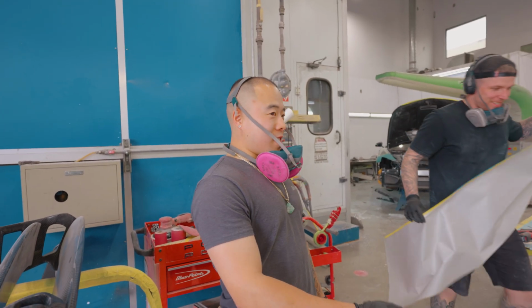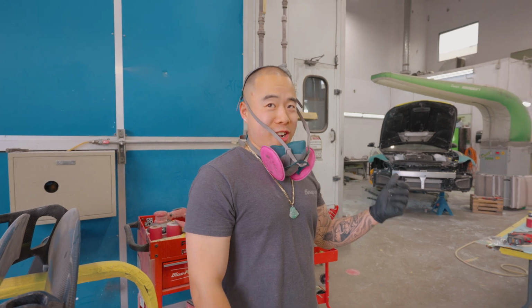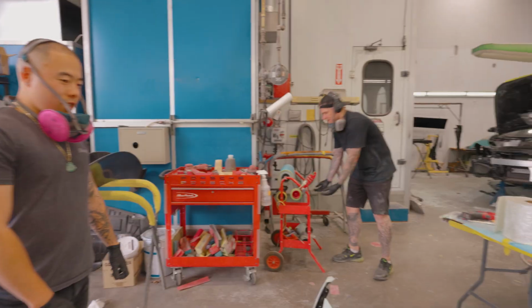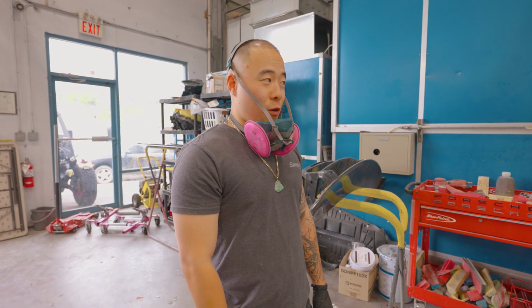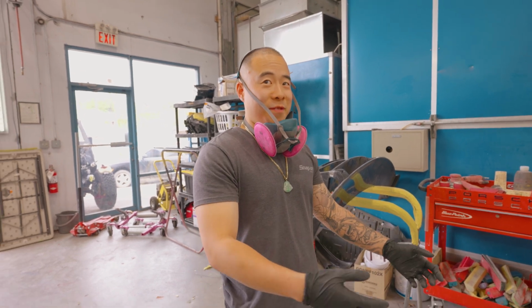We went to step 10, and now we're cutting out to go back to step 3 to make it back to step 10. That's so funny. Yeah. So it was bodywork to perfection just to make it so that we can do it again in fiberglass.